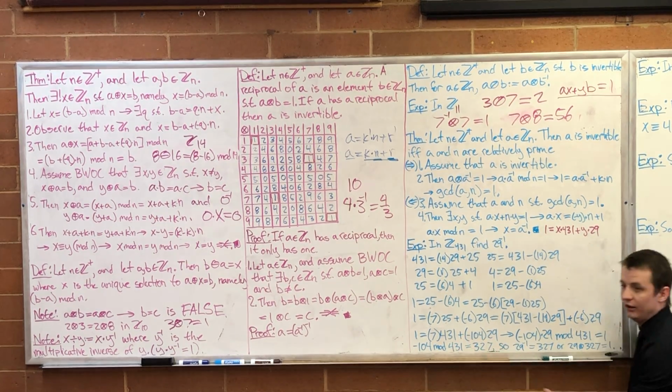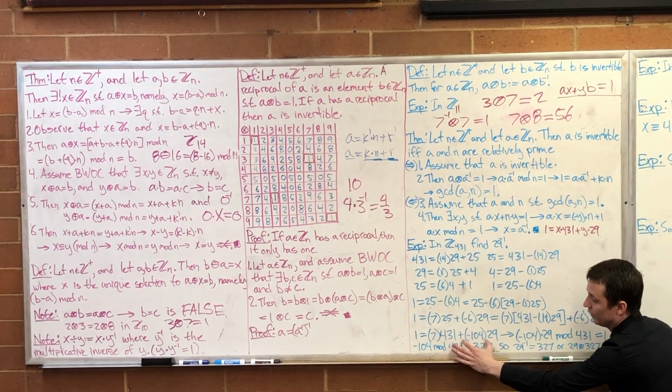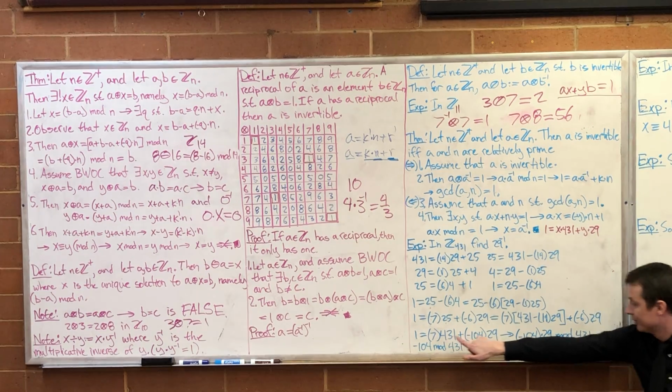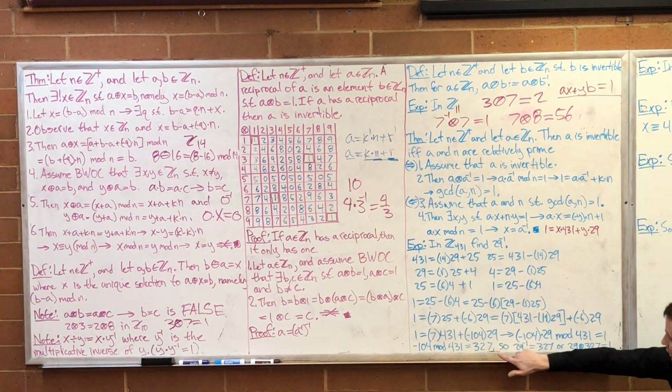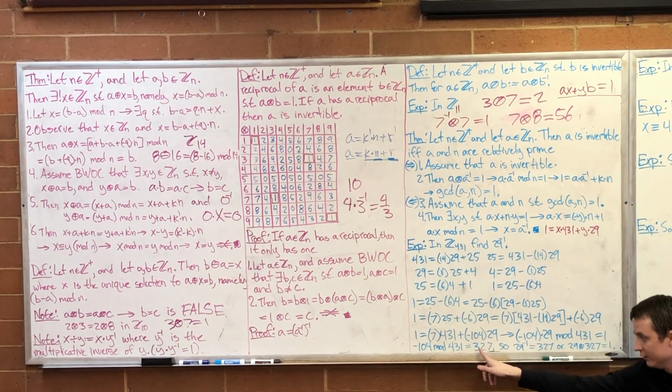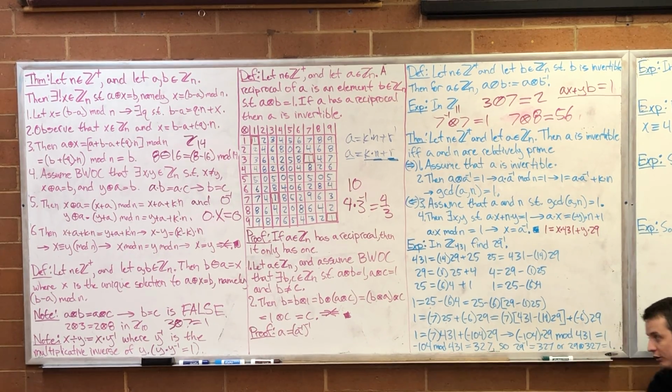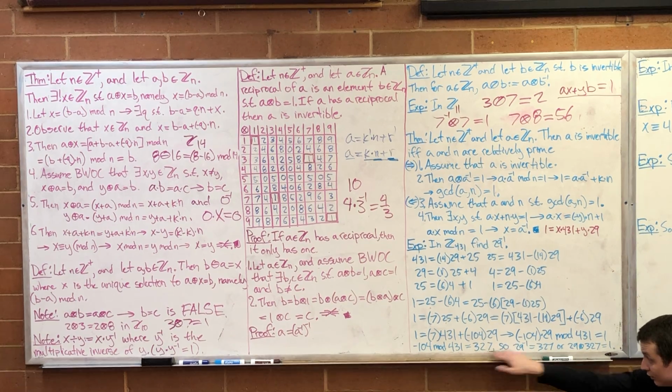So here is the multiplicative inverse of 29: negative 104. Now, negative 104 isn't in the range that we want, so I just need to mod it by 431 or add 431 to it, and that will be my answer. I'm just making it abundantly clear. Now I know that this mod 431 is equal to 1 mod 431, which is still just 1. And negative 104 mod 431 is equal to 327. How did I get that? Just add 431 to negative 104, and you get 327. So 29's multiplicative inverse is 327.